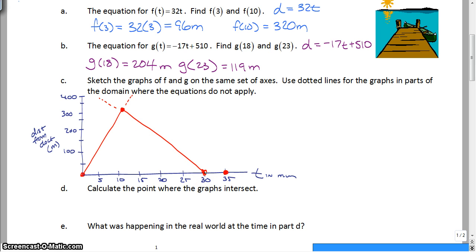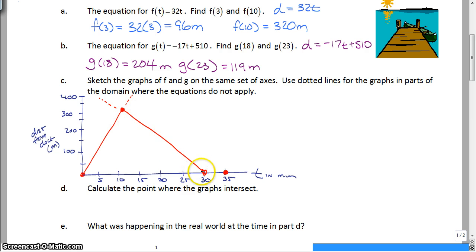So what I did there is I just kind of predicted what the y-intercept of 510 was, and I just started coming down. And we know they're eventually going to intersect, okay? So the reason we have some that are dashed is because, remember, they go out in their little boat, and then eventually they decide to turn around. So that's why we have dashed lines.